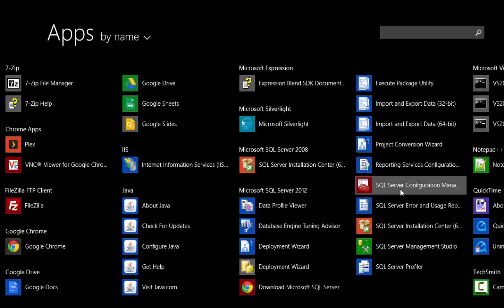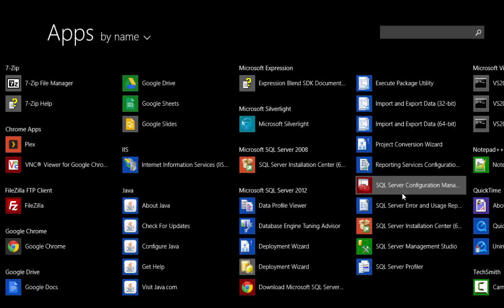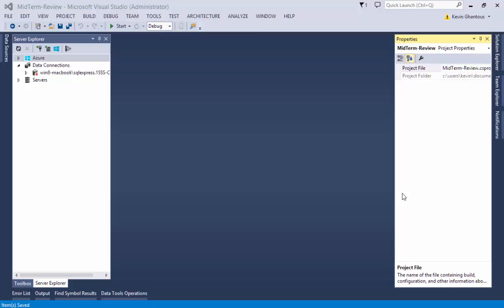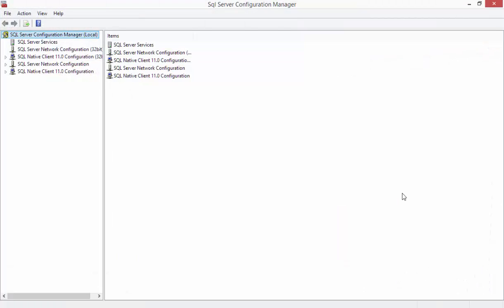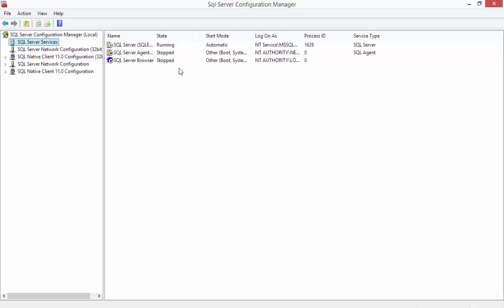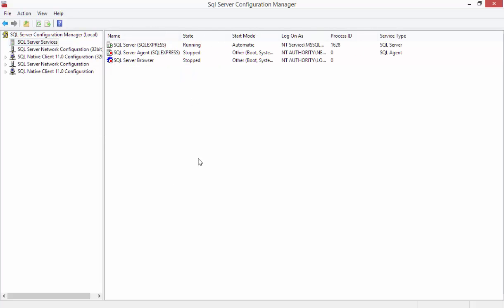If you do see the Configuration Manager, click on it. You may get prompted to elevate, choose yes, and it'll come up with this window. The one we want to choose is SQL Server Services over on the left-hand side, and then I usually expand mine out.